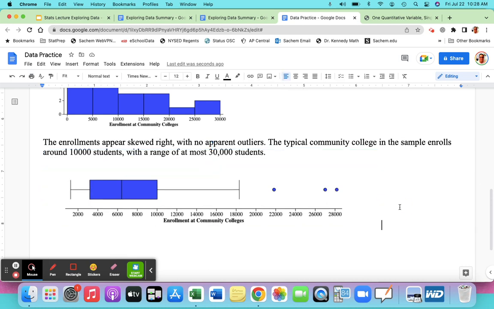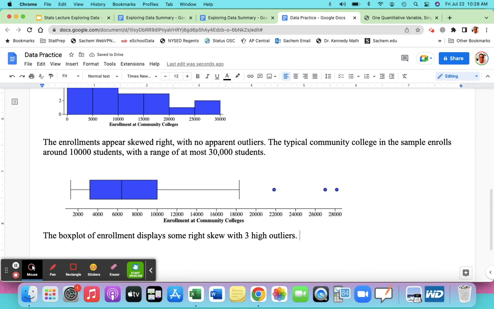All right, that's good. And if I give a description of this: the box plot of enrollment displays some right skew with 3 high outliers. Notice I never commit to anything. I didn't say anything definite here. Before I said no apparent or no clear outliers, but they are clear here. It turns out, and this is the same data, there are outliers. Maybe that's why this bar was a little bit higher than the one before it. With 3 high outliers.